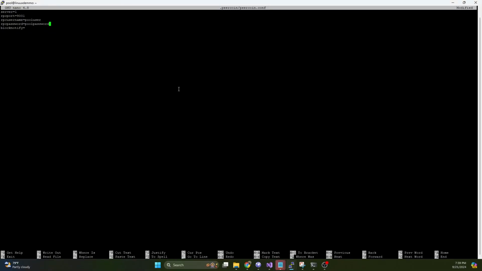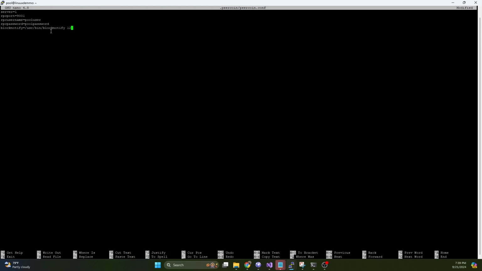And then for the block notify, it's very important that you keep this path exactly as I'm going to put it here. So it's going to be /usr/bin/blocknotify. Now this is a file that I've included in my Docker container. What this does is every time there's a new block found on the network, it sends a message to the pool software so that the pool immediately knows it's time to start searching for a new block. So it's not trying to solve the old block for a few seconds. It just optimizes our hashing time.